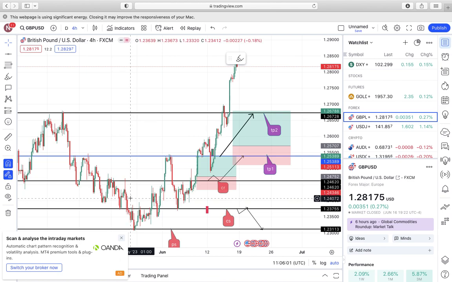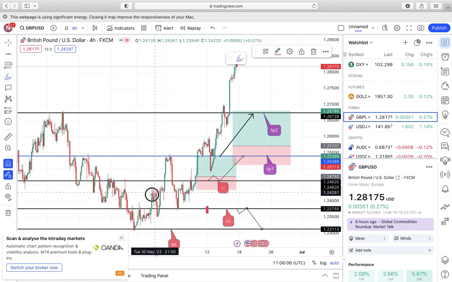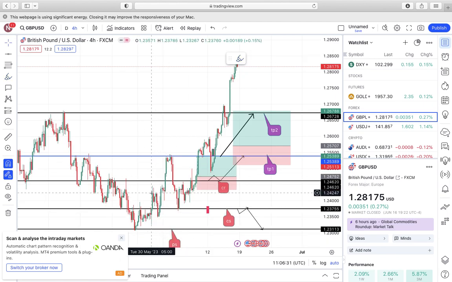We can use this one, because this was a support which was created here. You can see it created a resistance, printed a bullish candle, created another candle, and it was violated by this bullish candle. Some people started buying from here, but they didn't know that this support zone which was created here had already been violated. It went down here, then came back. That is how support is created and violated.